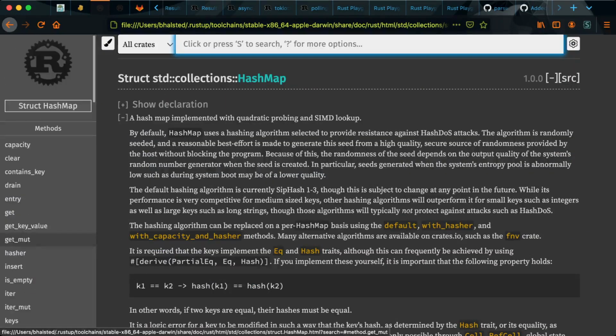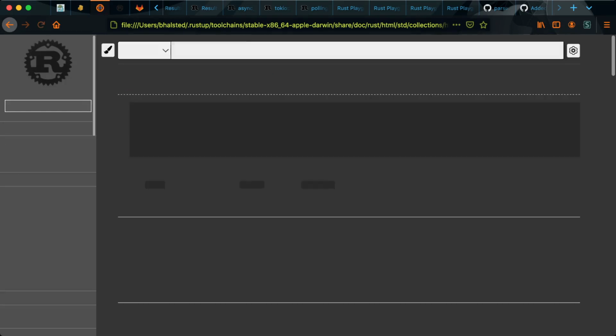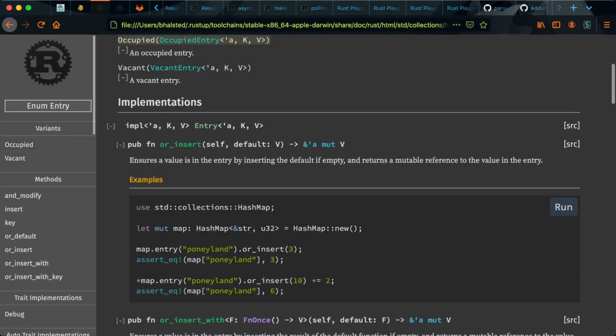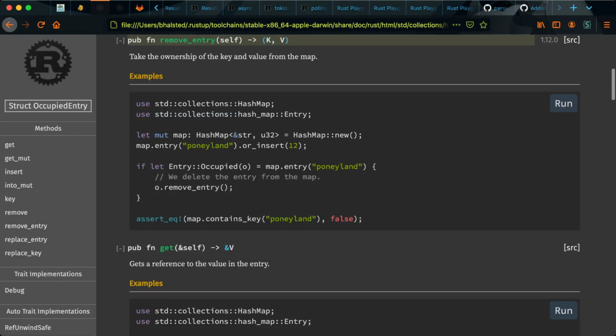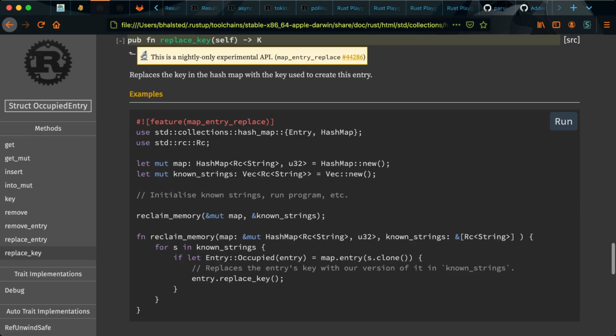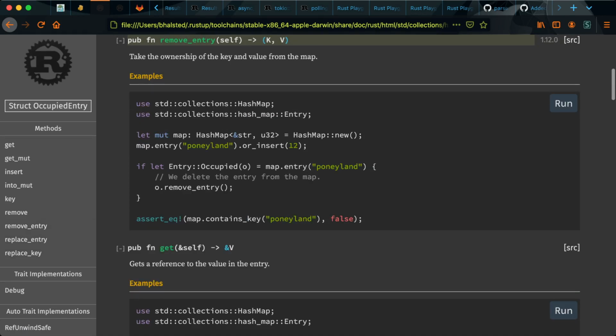Entry API is awesome. I just don't know it well enough. So if it's occupied and we have an occupied entry, we can remove entry, taking ownership of it, if it does exist.